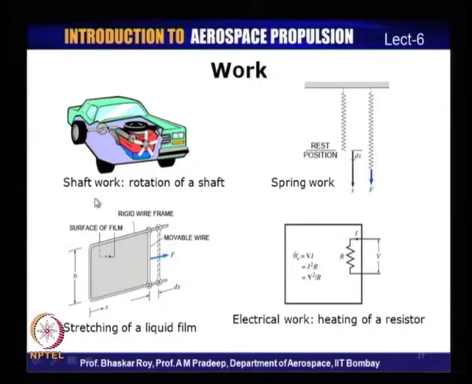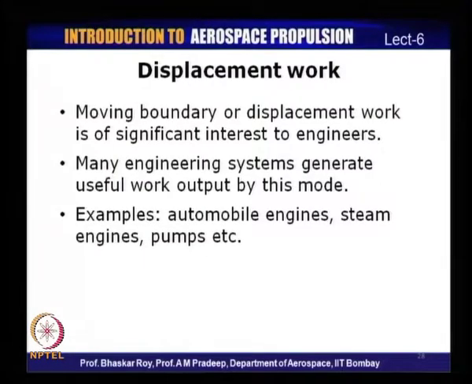So, these are some examples of different modes of work interaction other than the main form or main mode of work interaction which we would be interested in, that is known as the displacement work. Displacement work, or moving boundary, as it is also referred to, is of significant interest to engineers, because there are several engineering systems which can be approximated to be operating in the displacement work mode. That is, they generate work output through the displacement mode.